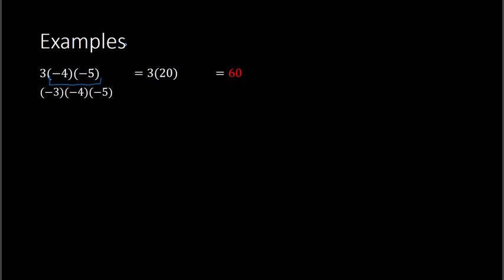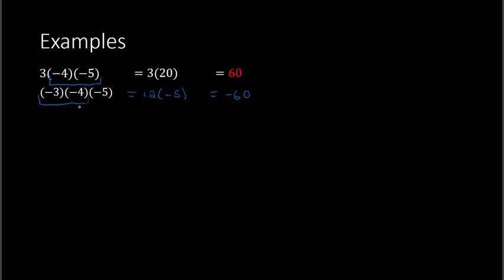Here we have three negative numbers. -3 times -4 times -5. If I do -3 times -4 first, that would be a positive 12. So that's positive 12. And then that times -5, that would give me 12 times 5, which is 60. And then positive times negative would be a -60. So my answer would be a -60.